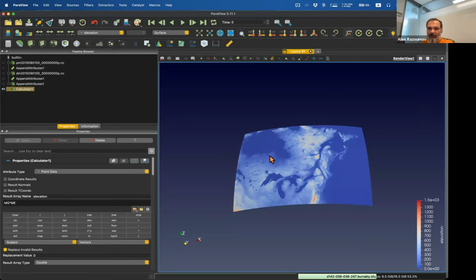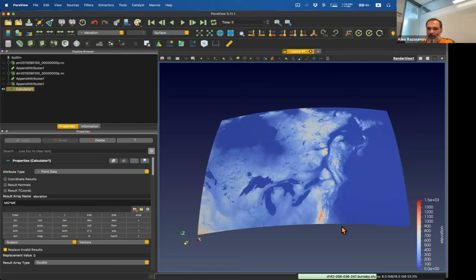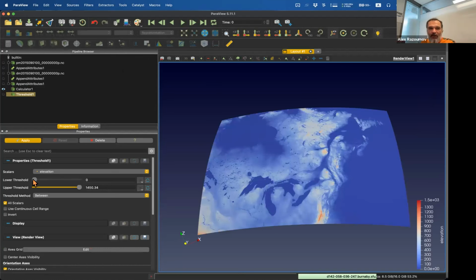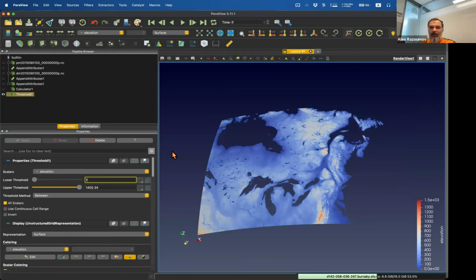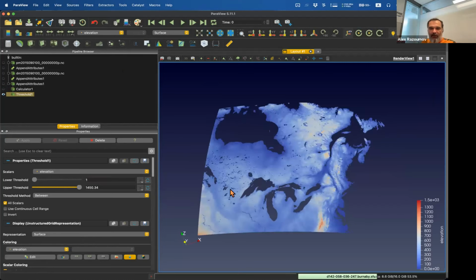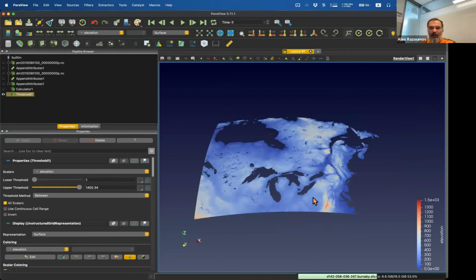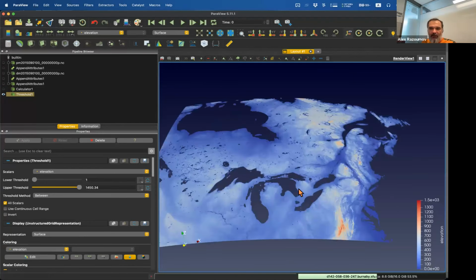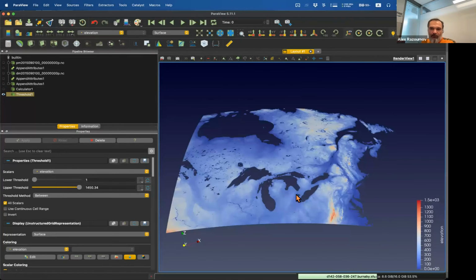And this new variable is nice because I can actually apply a threshold filter to it, and then I can exclude everything below 1 meter. I'm going to say apply. This way I have the elevation in this data set as well as the land sea mask, and everything is encoded in a single variable, which could be useful, right?